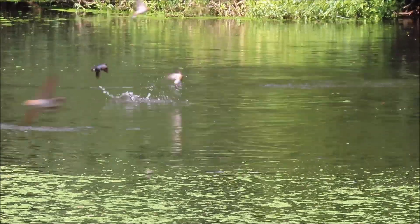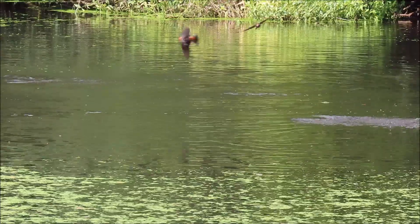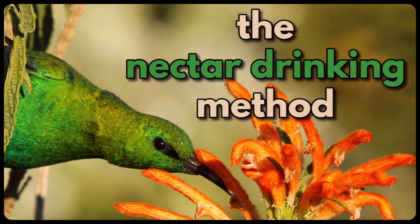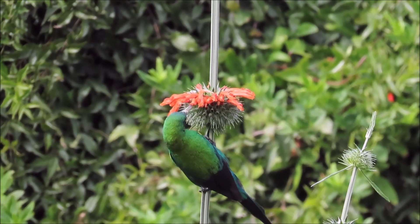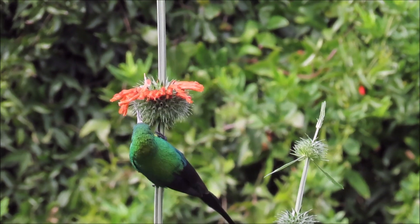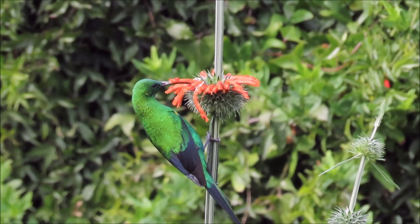These birds are also having a quick dip, as it was a very hot summer day. Then lastly, the nectar drinking method. Nectar is made up mostly of water, so nectar-feeding birds get a lot of liquid from their nectar diet. Some birds also eat insects and spiders, so that will help with their liquid intake too.